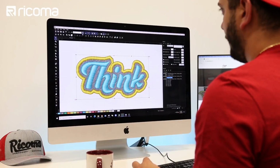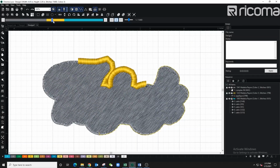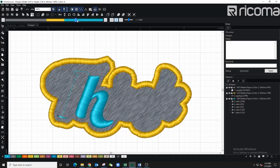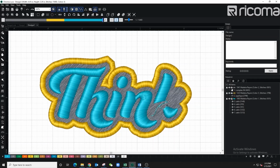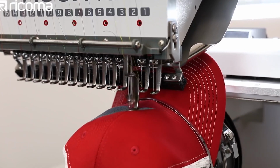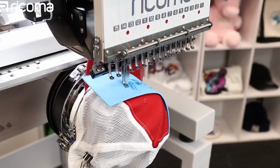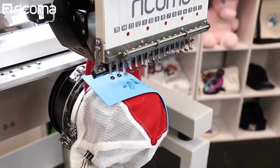And that's because your design needs to be also meant for hats or digitized for hats. Once you really see videos on how to embroider on hats, that right there squashes everything, and you're going to feel comfortable with it, because there is a thing in the industry that people are scared of hats. But I say you shouldn't have to be, as long as you have a nice design that's meant for hats and know the difference, because there is a difference between hats, right?